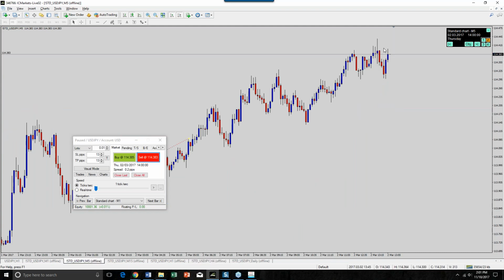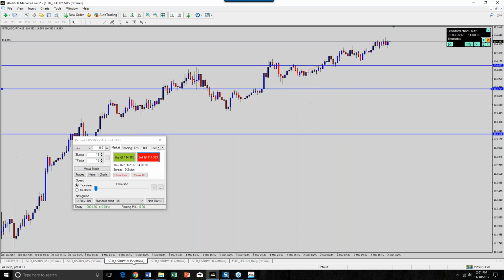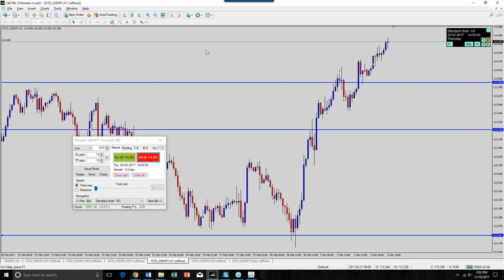Jump into our 5-minute charts. I see a lot of things that I like. I see that we have a wick fill potential here. So when I look at my potential risk to reward, right away I can get 6 pips. But when I look at my 15-minute, we're consolidating. You can see all this for another break up potentially. And I look at my hour chart. You can see at this point we have a little bit of indecision.